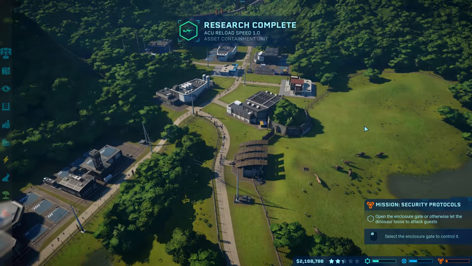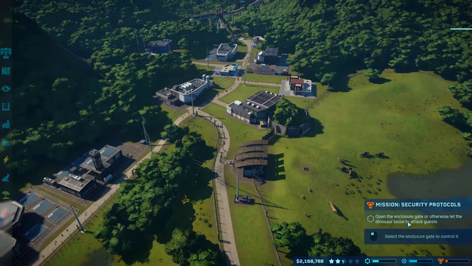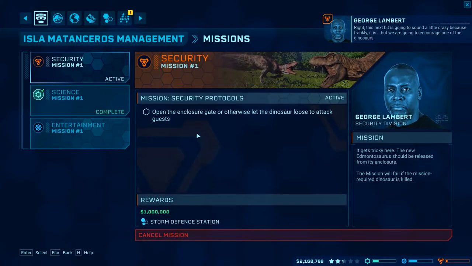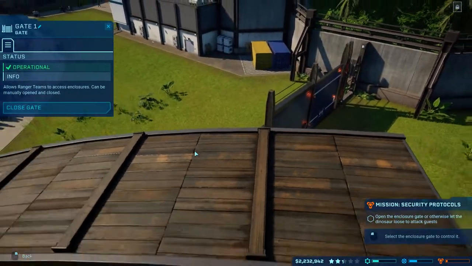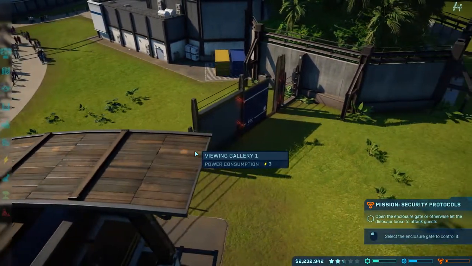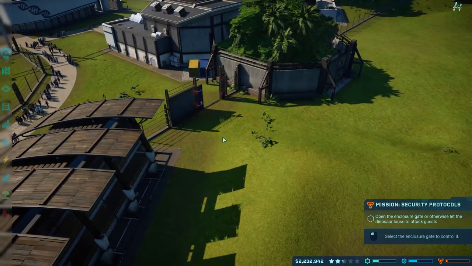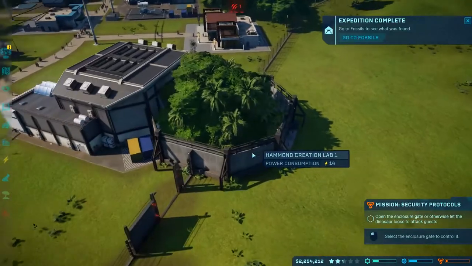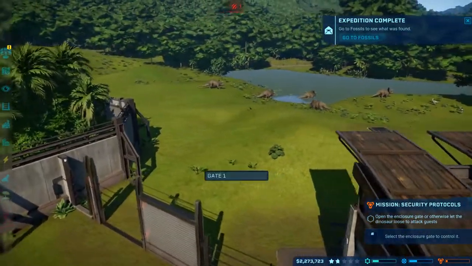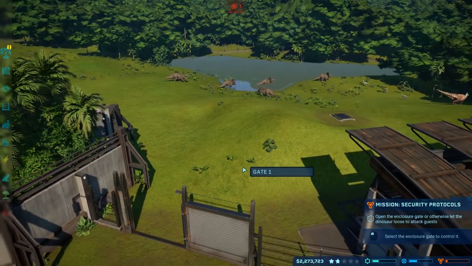Research complete. Good stuff. Is that $1 million? Oh, they always tack on something at the end, don't they? Open the enclosure gate or otherwise let the dinosaurs loose to attack guests. He wants us to open the gate? That's what we gotta do. Gate's open. Why does he want us to open the gate? Seems strange. Oh well. The dinosaurs don't seem that keen on escaping, so we'll just wait and see what happens with that.